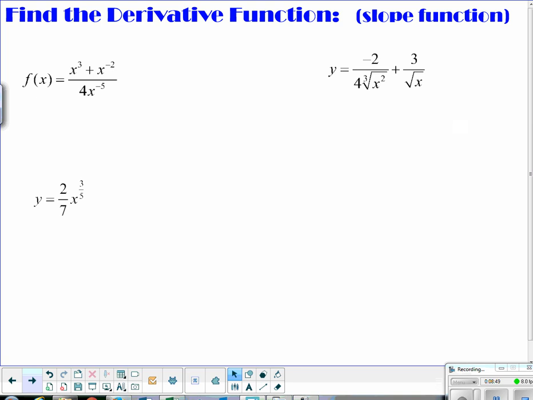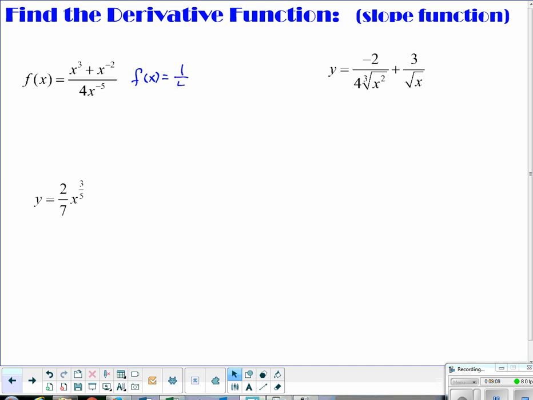Oh, there's just so many problems. I think this is our last set, and then you can work on the homework. So how would I handle this messy function here of f of x? Well, the first thing I'm going to do is, the 4 has to stay down. That's the troubling spot.